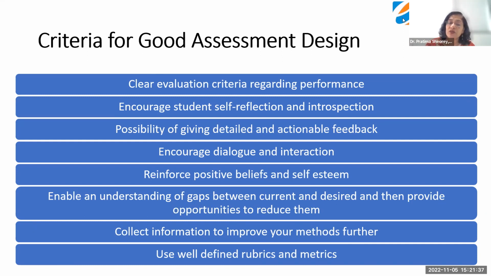So there should be a possibility of giving detailed feedback, and encouraging dialogue and interaction. If you just say, no, this is good, this is bad, this is 5, right? Reinforce positive beliefs and self-esteem. I'm sure most teachers don't do that. Enable an understanding of gaps between current and desired, and then provide opportunities to reduce them. Please understand, I'm not talking about teaching. I'm not talking about instruction. I'm talking about assessment. Even if you have a well-defined assessment, you will be able to provide opportunities for improvement to the student, okay? Collect information to improve your methods further, and use well-defined rubrics and metrics to be able to do all of that.